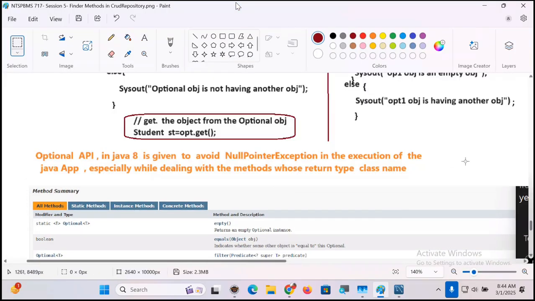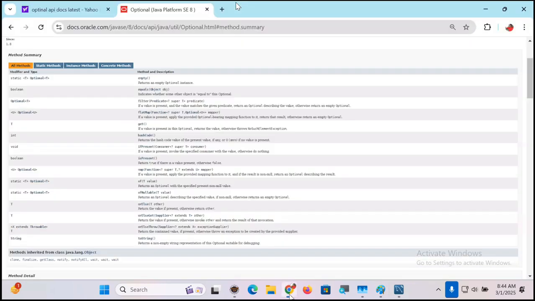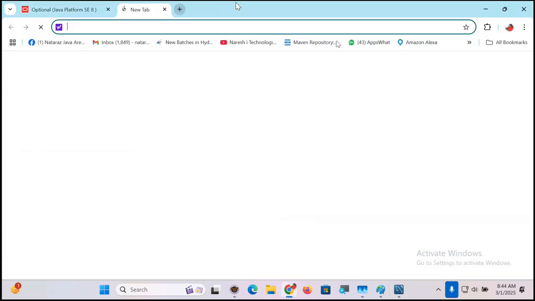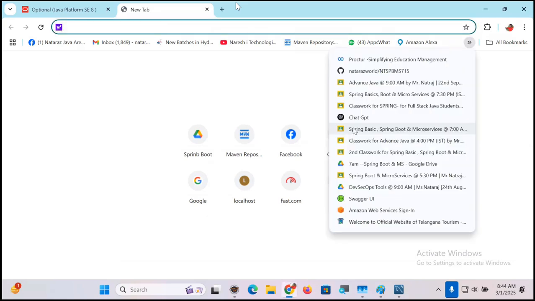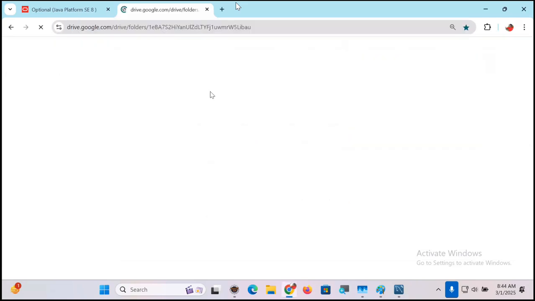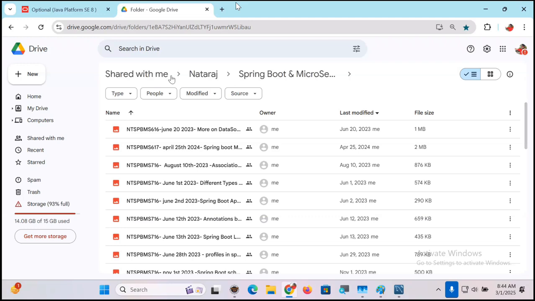We don't use findById directly. First, we develop one core Java application without Optional API, then with Optional API. Then we will get more need of what? Optional object, Optional API. Then we will start understanding findById. Right? Okay, tomorrow means when? Next class, Monday. Next class will be on Monday, guys. I think yesterday itself I uploaded the notes, but I will modify the content. I have added extra content now.